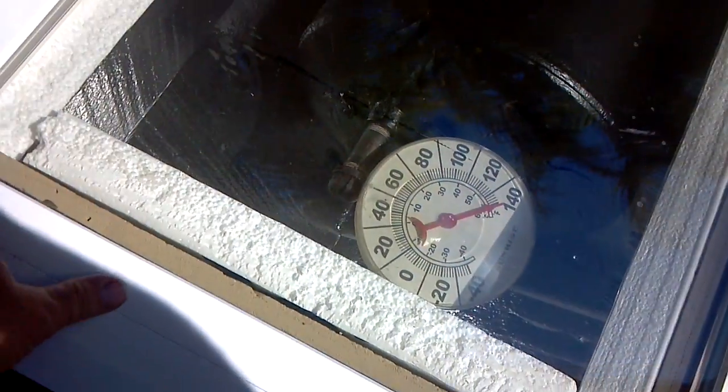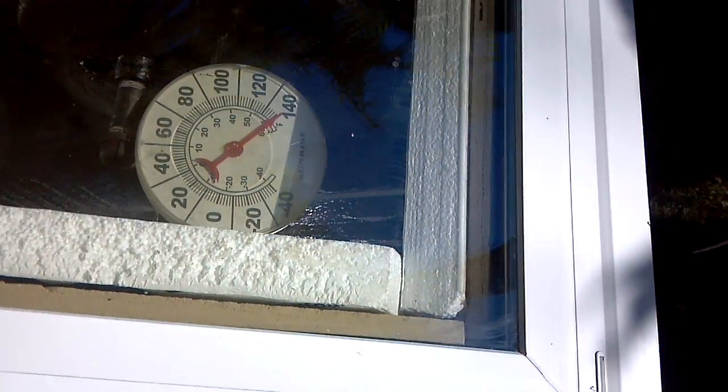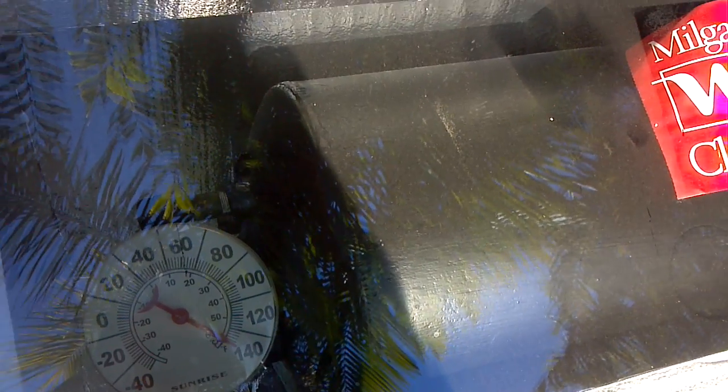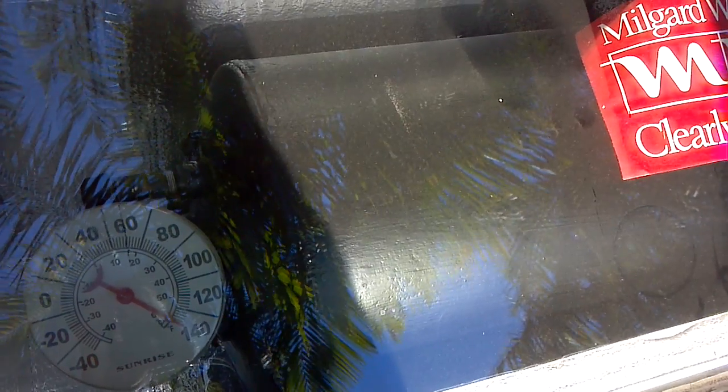I'm probably not going to worry about that window tinting because if I take it apart to get the tinting out, it's got a plastic cover PVC frame and I don't know if I'd be able to put it back together. If it was a metal frame it'd be different. Someone also mentioned flat black paint instead of semi-gloss, so I got some flat black - semi-gloss has a tendency to reflect some heat. That's why car radiators are painted flat black, so they dissipate heat.